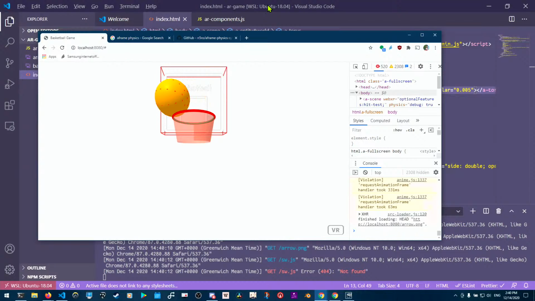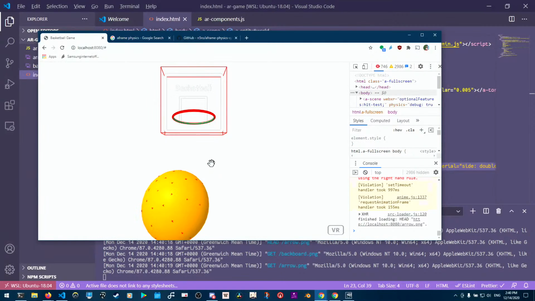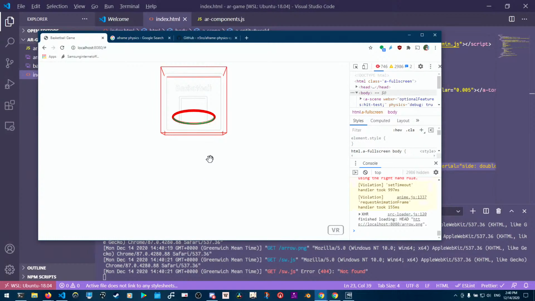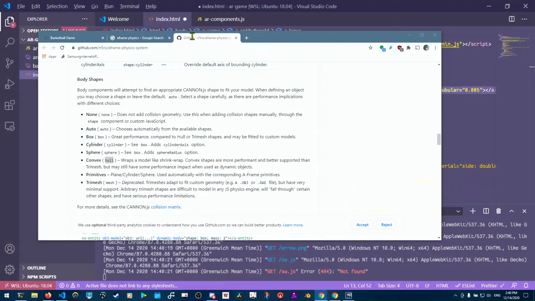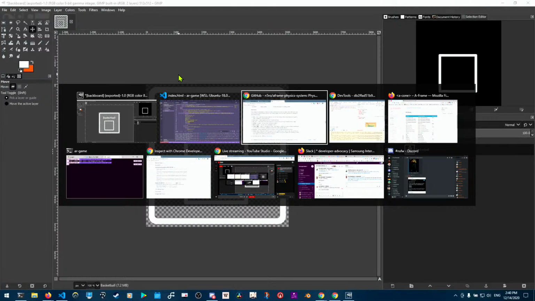Everybody hide this code. No mesh. What's deprecated? Let's see if it still works.